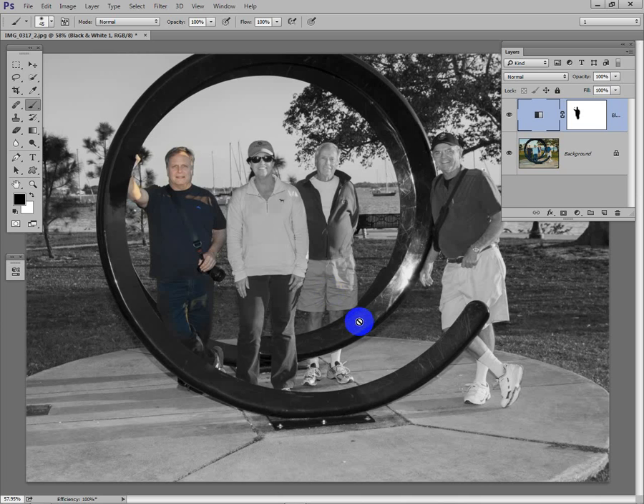Is that the only way to do it? No — we can also do it with a selection. I'll use the Quick Selection tool by pressing W, get a brush, and start with Roxanne. We got most of her, but we don't want the background or the tree behind her head. Holding Alt paints that out. I'm getting her legs now — same problem — I'll hold Alt to get the minus sign on the cursor and paint that out. I'm going to pause the video and continue selecting Dave and myself.